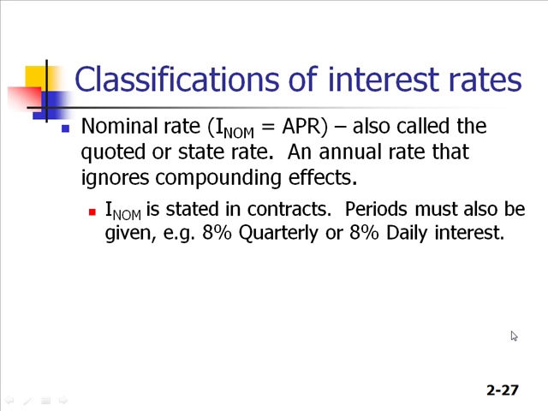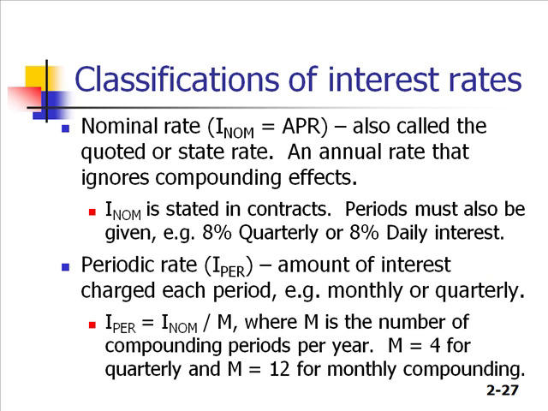So the nominal rate actually doesn't tell the whole story. You actually have to also state the frequency of compounding. So let's say we had a rate of 8% nominally. Well, that's great. How often is it compounded? Is it quarterly? Is it daily? Is it annually? That has to be known for you to really understand how much growth in your money that you'll be getting.